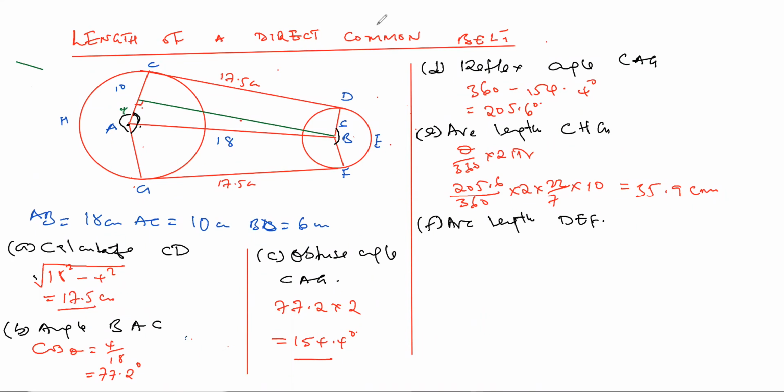So my next question is calculate the arc length DEF. We see DEF is this one. Just like the other question, arc length equals theta over 360 times 2 pi r. But what is theta? Theta is an angle, we don't have it. So I'll tell you this. There's a relationship between the angles here. This figure is like a similarity. So there is a way in which angles here are similar to the angles here. So listen carefully. You see the obtuse angle CAG here inside is equal to this angle here. As you can see, they are all obtuse looking.